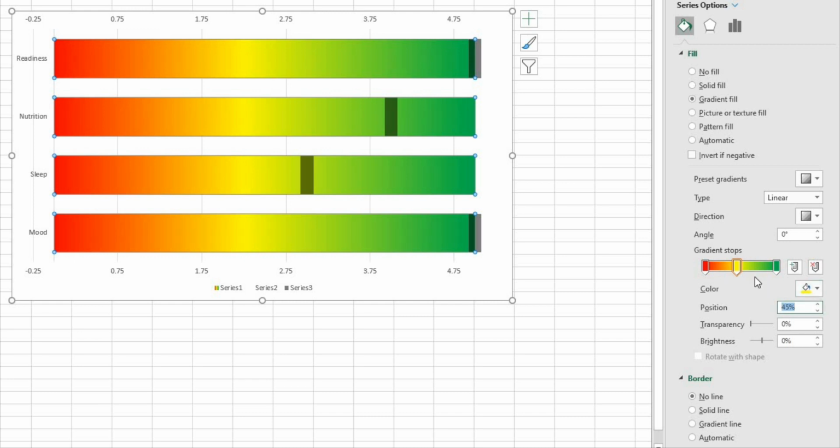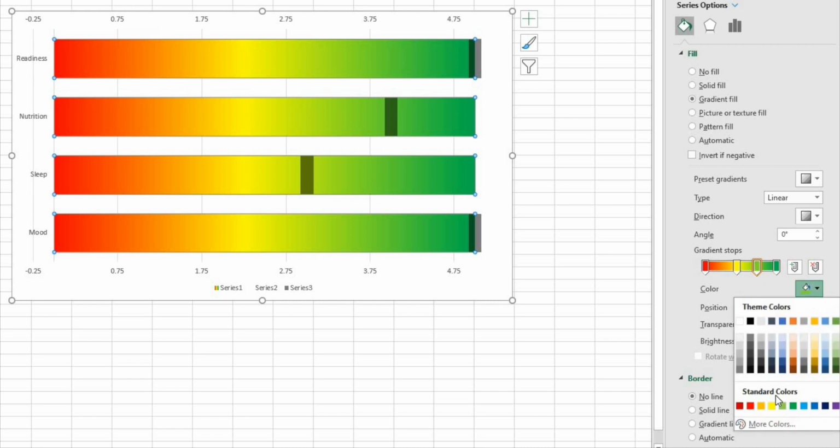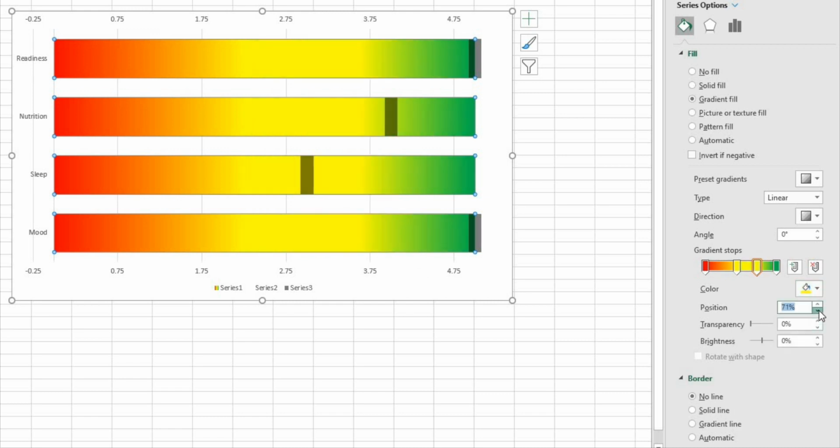and that is going to be a yellow color. And then I'm going to add one more, and I'm going to give this also a yellow color, and I'm going to put this one at 55%. And it just makes that yellow middle section look a little bit cleaner when we do it this way. And then the far right one is going to be sort of a bright green color. So you can see we get this nice effect of red all the way to green.